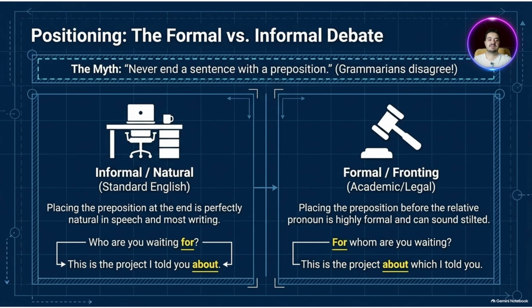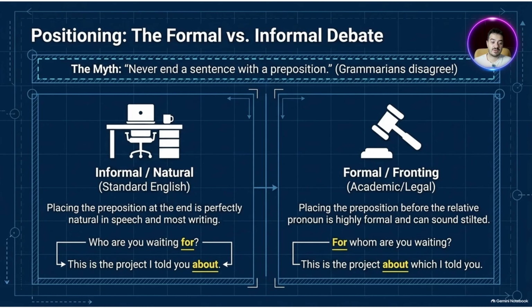Let's take a look at the positioning, the formal versus informal debate. There is a myth, which is not true, that says never end a sentence with a preposition. This is not true actually. You can always use prepositions at the end of your sentence without adding any other words. Let's take a look at the informal or natural standard English.